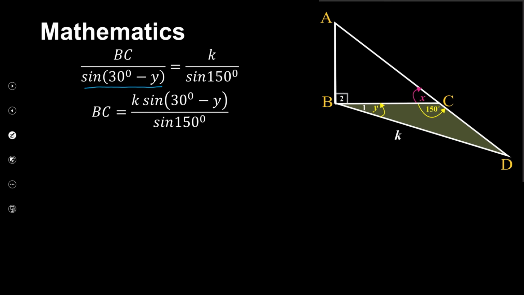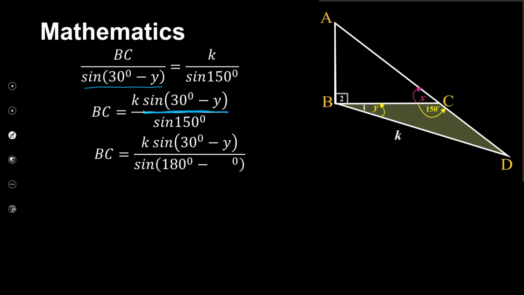Now, can you see where the compound angles come in? Because now we want to simplify this. But now we have sine of 30 minus y. We don't know what to do with it. We're a bit lost. So this reminds us of our compound formula of sine of alpha minus beta. So we're going to split that up in a second.